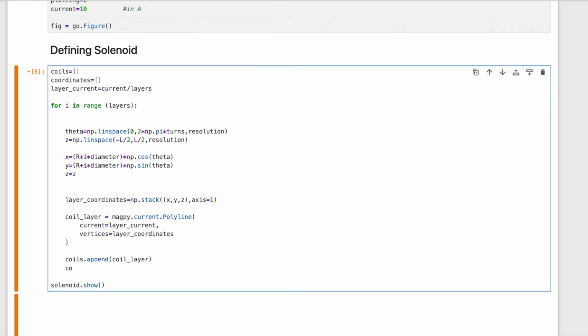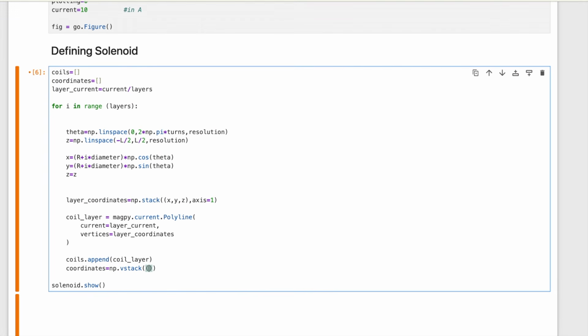And also we can create a stack of coordinates to save the whole coordinates instead of just individual layer coordinates. So for that, we will use the vstack function from NumPy. So coordinates is equal to np.vstack. Why are we using vstack instead of stack? Because we don't need an additional dimension. We are just stacking them vertically. And then here we will input layer coordinates.